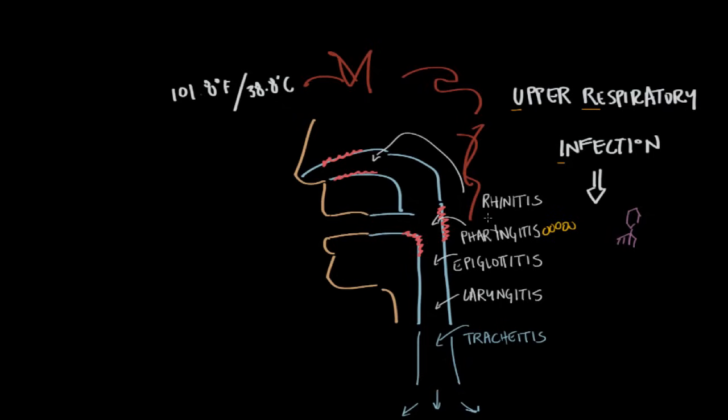Now you might have picked up as I've gone down this list that all of these end in itis. So you see rhinitis, pharyngitis, itis, itis, itis. Well, itis is actually a suffix that's often used in a description of inflammation when something becomes inflamed. And that's what's happening. That's what's causing some of these symptoms. As these little disease-causing agents invade my cells, they cause damage. And that causes a response in our body. And that's the inflammation. So that's where all of these itises are coming from.